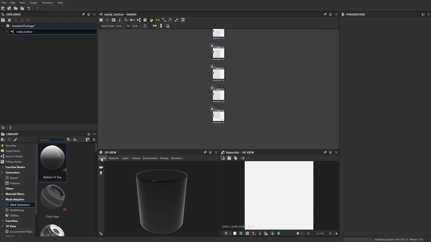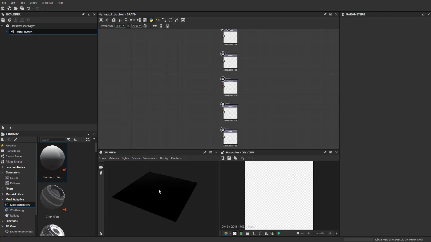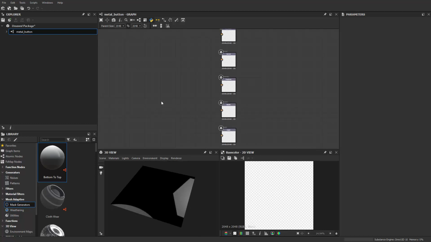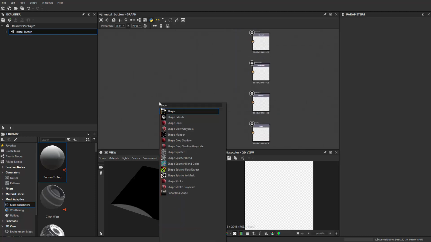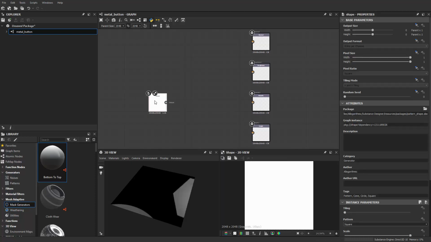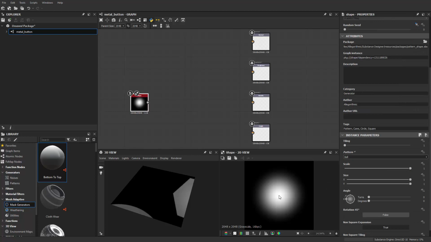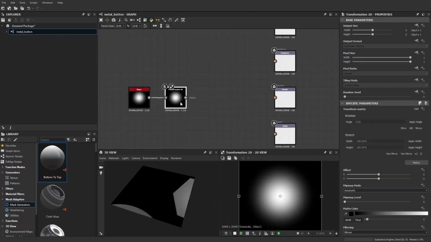Now, what I want to achieve, let me change the scene to a plain surface. What I want to achieve is basically a super shiny, metal circular shape that has some profile in the middle, right? So what I need to do is create a shape here first. And then I'm going to change the shape from square to a bevel, which is kind of like a gradually fading out shape.